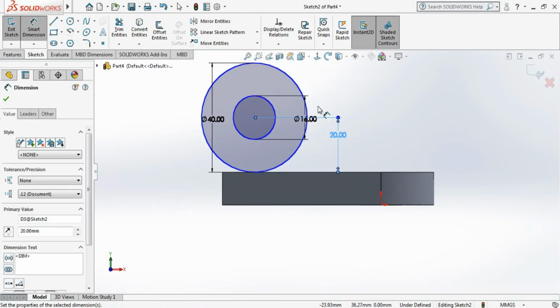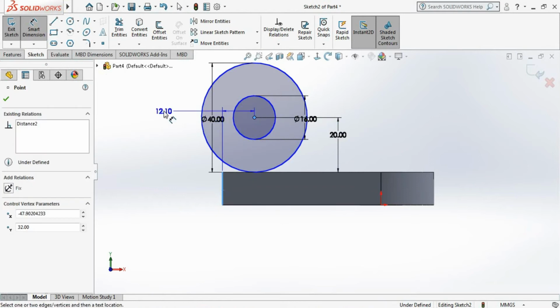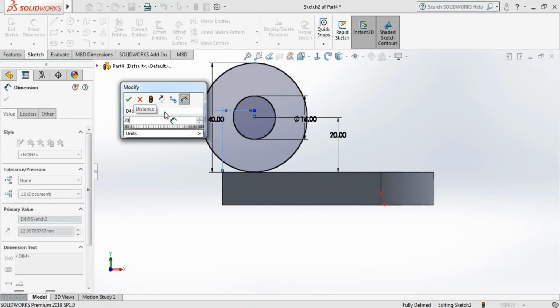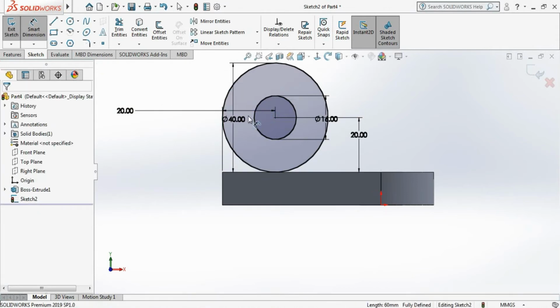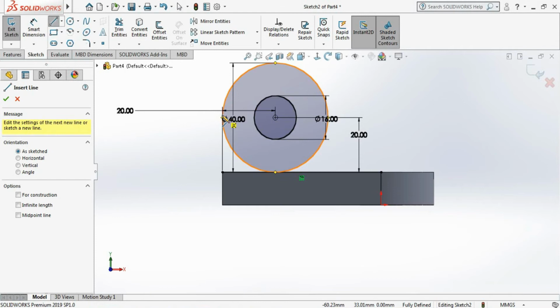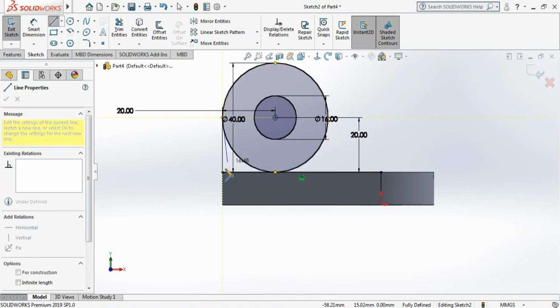Now you can see we need to define the position also. So from this edge to this, the horizontal distance is 20. Now you can see here this sketch is getting fully defined. I'll just do one thing. Click on this edge, go for the convert entities and take lines from this point and this point.